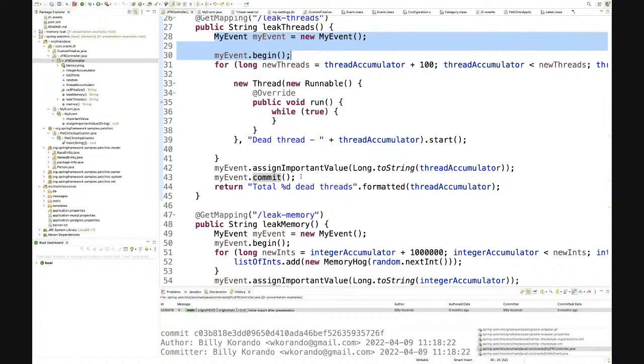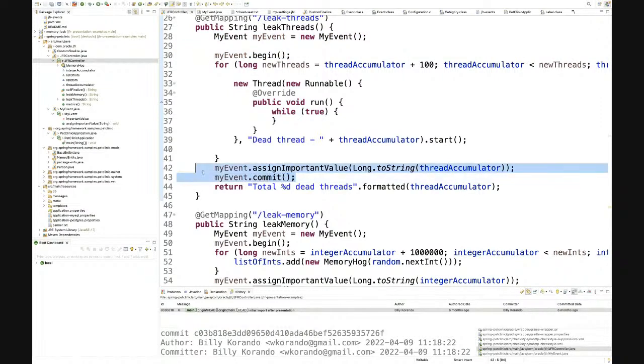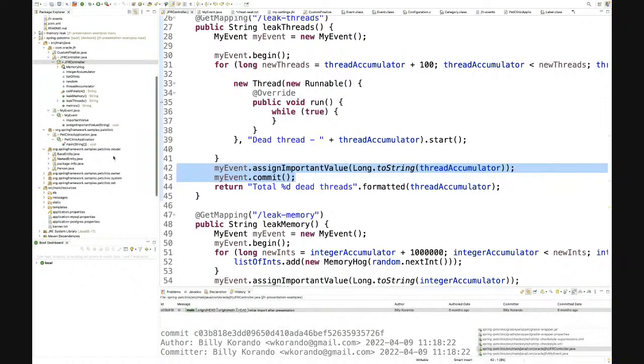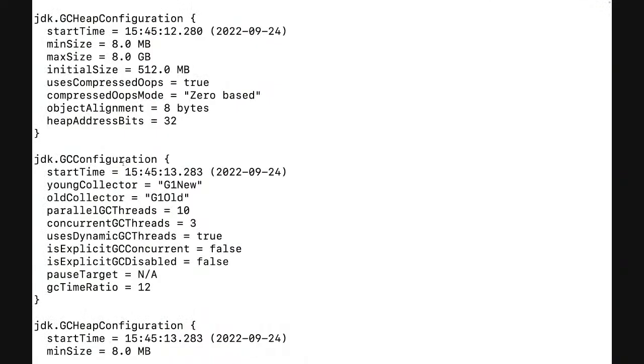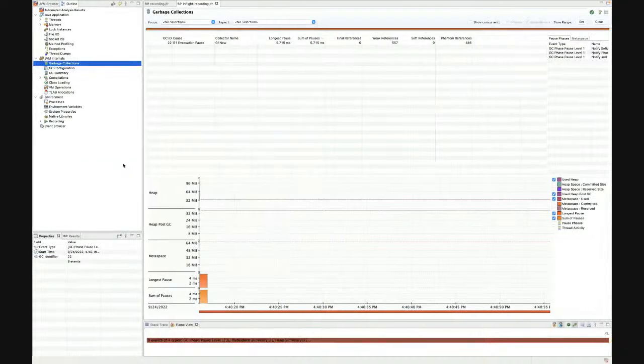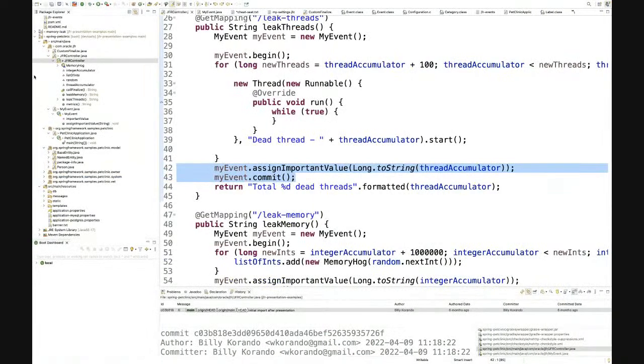So that is also one nice thing, that while it does look a little busy in the code, the actual performance impact of putting these events within your code is very minimal, at least as far as the begin and commit is concerned. Of course, depending upon what you're actually doing with it, there could be a performance impact. But to show what this would look like, here is a cheat sheet.